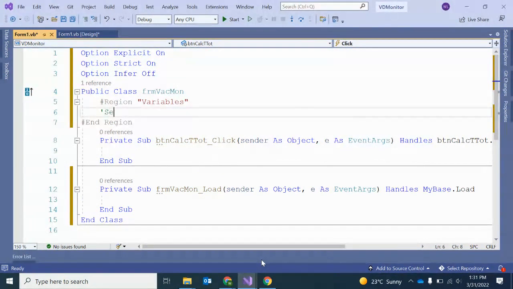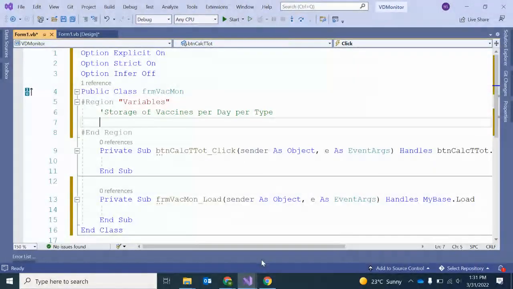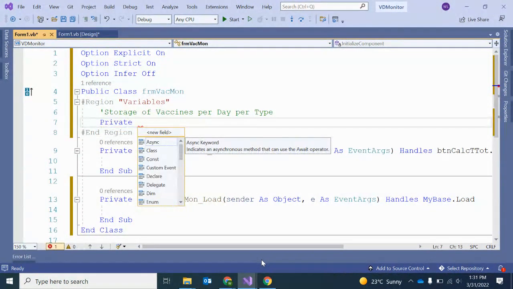So the first set of variables is our storage of vaccines per day per type. All right? And because we need 8, we are going to declare all 8 in here. So we go private, and then we have to say, and normally if we're working with single variables, you still want to name it in such a way you can immediately tell from looking at the variable that this is for day 1 vaccine type 1.